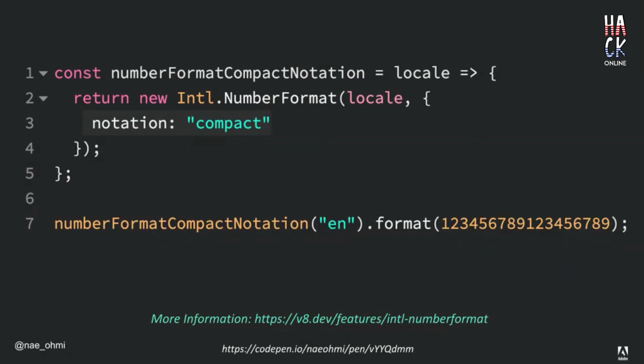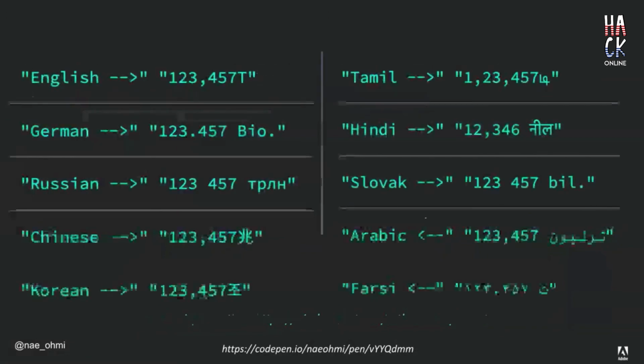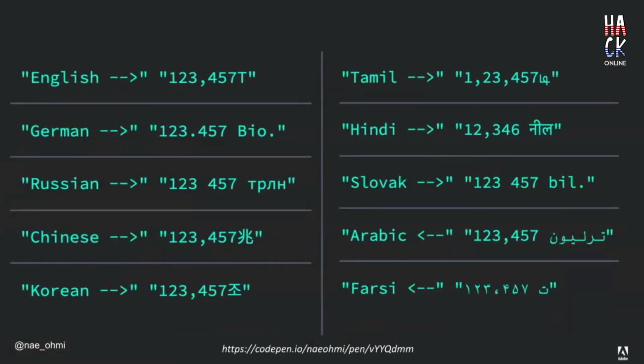And you can check out that documentation for more information about notation compact. But I think this is really exciting because often, we want to create more human-friendly, human-readable numbers in our data visualizations. So if we pass in that same long number, we can see a wide variety across locales with the locale-specific symbols. So, again, we see in Tamil and Hindi the comma in a different place and the locale-specific symbol. And then we see in Arabic and Farsi the bidirectional numbers reading right to left, which we're going to get into later.